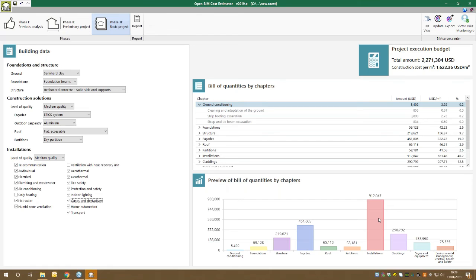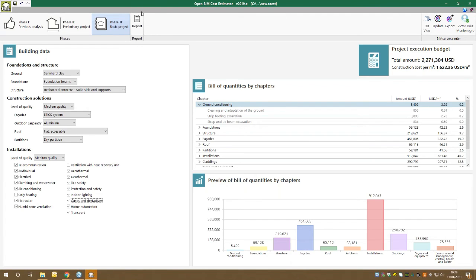Okay, so the software is doing an internal measurement with a price basis and a correction for the location, and we can create the project execution budget that you are seeing here.